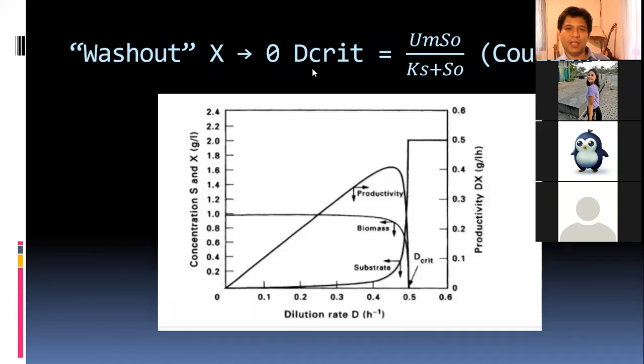nyo. So basically, ang D-critical, yung substrate concentration ay equal dun sa initial substrate concentration. Di ba? S sub O. So this is the same dilution equation, pero ang ginamit nyo yung S ay yung initial S to calculate the dilution rate. So you're going to get the critical dilution rate. So pag ang dilution rate nyo ay critical, it will result to washout, or mauubos yung bacteria.